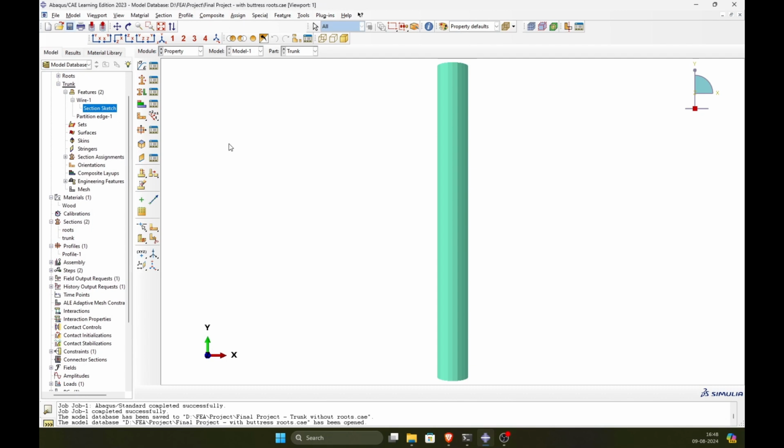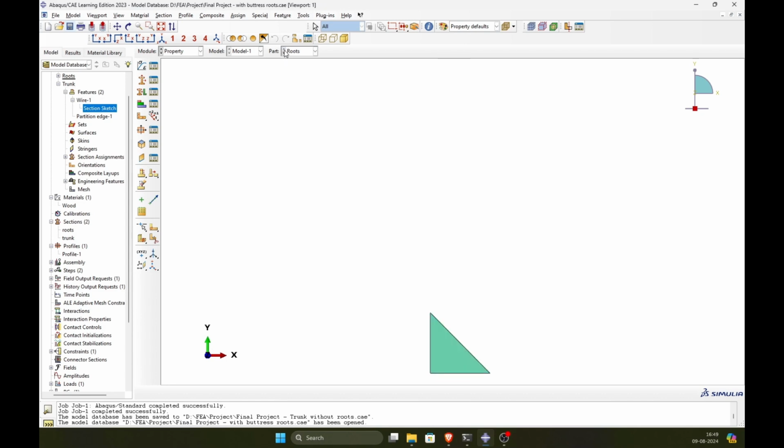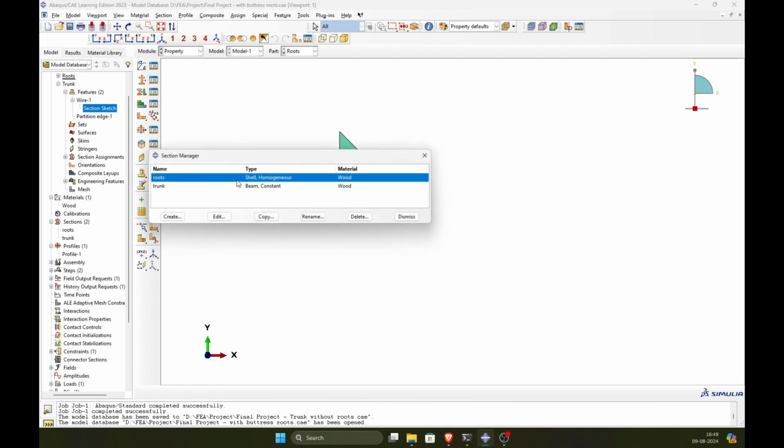Again, similar properties to that of the trunk without the roots were applied here. All of this was applied to the trunk as well as the roots. For the roots, the section was considered to be shell homogeneous, and for the trunk, it was beam constant.